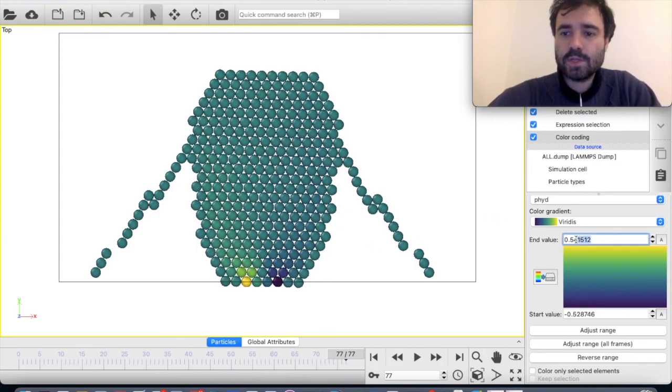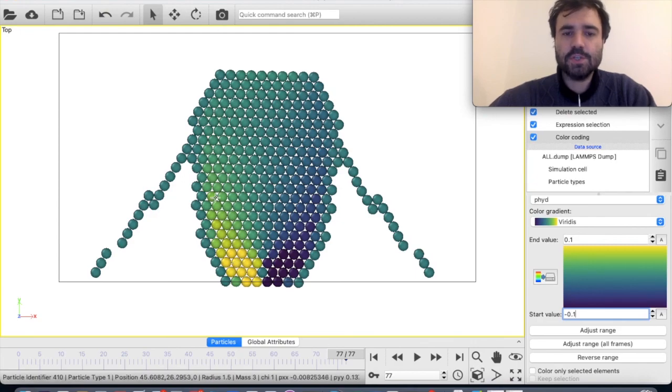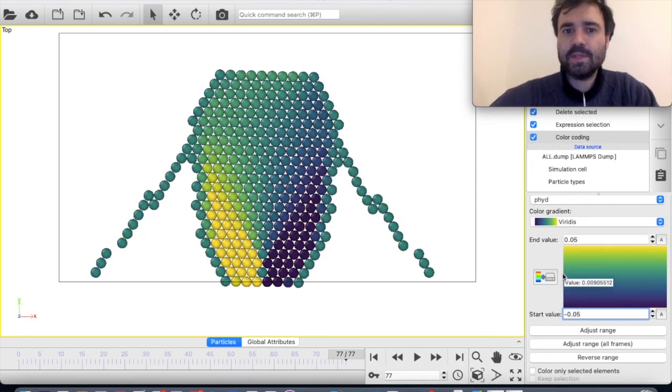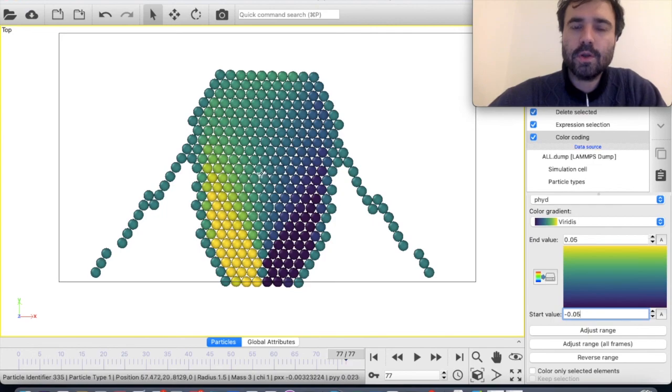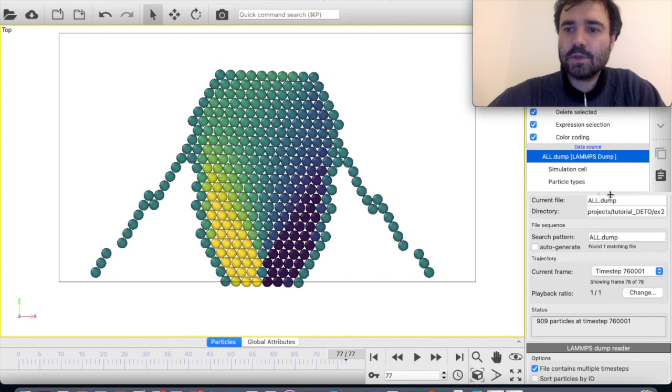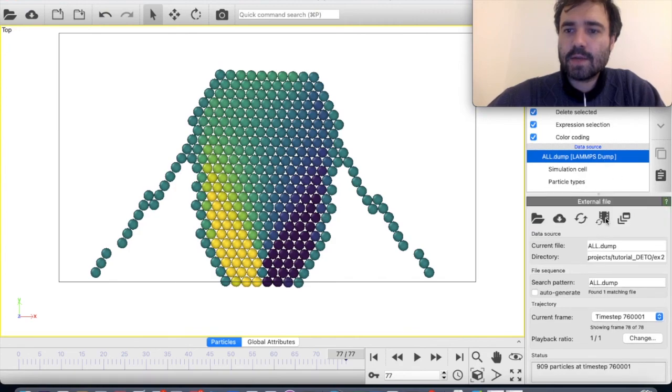You can also reduce a little bit the scale to see if there is any interesting heterogeneity through the structure. Not yet. 0.2, minus 0.2 starts to see a bit more. So you see that there is compression not just at the very bottom, but the region on the left is in tension, the region on the right is clearly in compression. Okay? So you can play with the edges to try and highlight a bit more the stress distribution. Let's see if it proceeded at all. We can run an update.